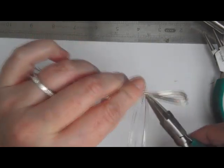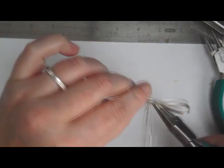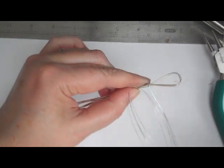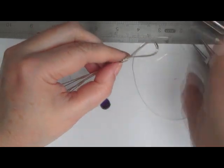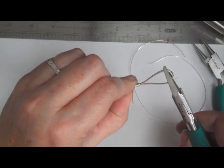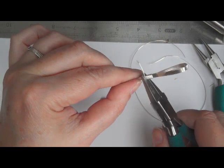Now you could use 18 gauge half round wire if that's what you've got, but I like the 21 because it's a little bit less intrusive. It's not quite as heavy. There we go. Trim that off and then flatten down. I've probably got, oh, I don't know, maybe 6 or 7. I'm not totally sure how many wraps I've got there. I never have a set number in mind.